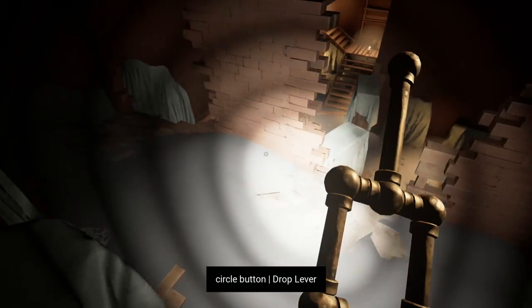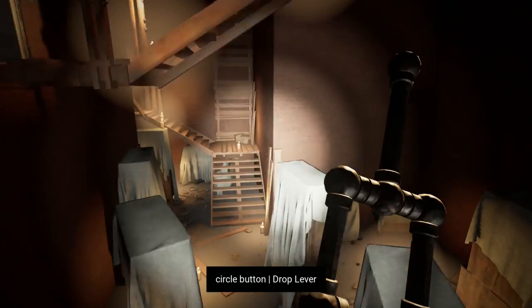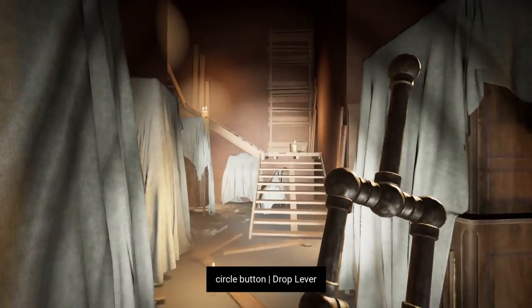Keep in mind, the lever makes you very slow, so you just have to drop it a few times. You need to bring the lever to the place where you drop down the hole.